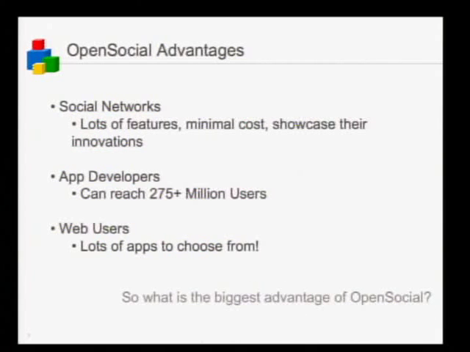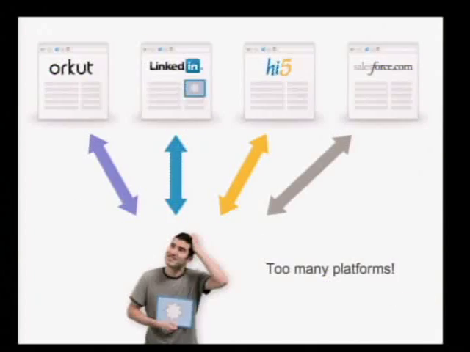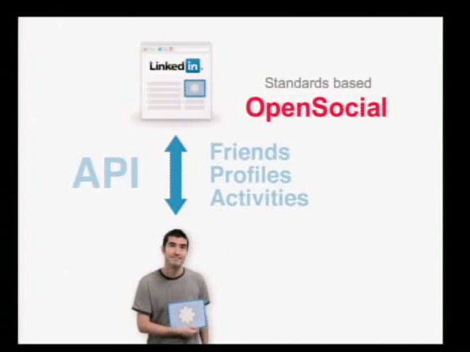And of course, what's the biggest advantage of OpenSocial? I think I mentioned it, but you may have seen some of these slides. Before OpenSocial, the developer, so that's Joe Developer there, would have to write different types of applications that work in distinctly different environments. But now with OpenSocial, because it's standards-based, he can write once and have it deployed everywhere. So that's a very powerful concept there.